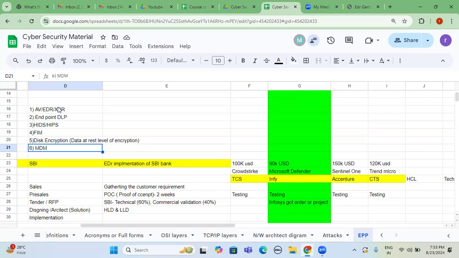Finally, we will also discuss investigations. Whatever the tool is: if it is DLP, DLP related investigations; if it is EDR, malware related investigations; if it is a firewall, firewall related investigations; if it is a cyber security SIEM tool, SIEM related investigations. We can discuss everything: sales, pre-sales, licensing, design, implementation, and finally investigations as well.